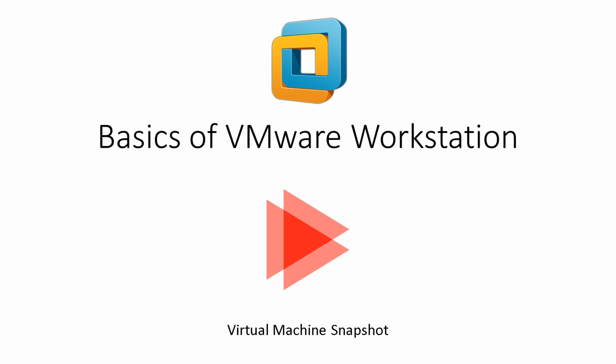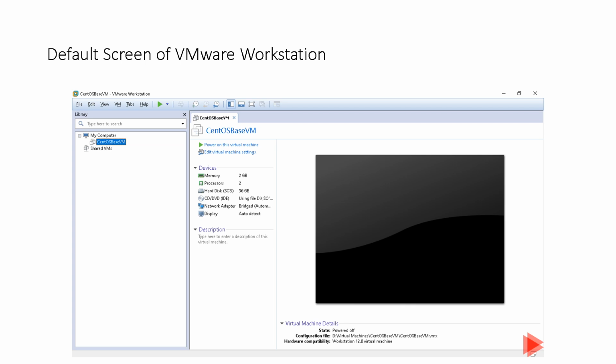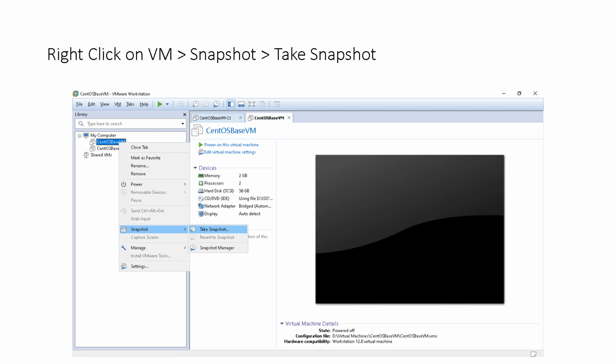Okay, so let's start. So here is the default screen. As you all know about the VMware Workstation, I have a base machine of CentOS Stream 10. I have recorded another video which was previously uploaded to YouTube, in which I created another virtual machine where clone, another feature of VMware Workstation, has been demonstrated. So that is the second in the list. But I would like to take a snapshot of the base VM.